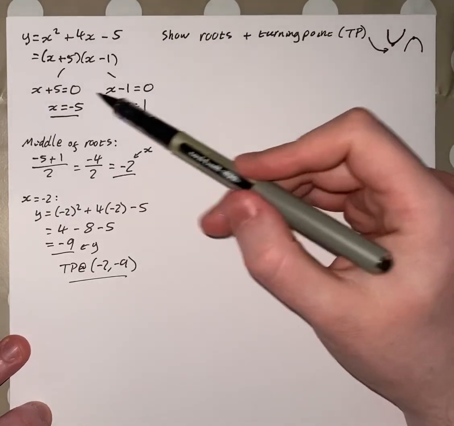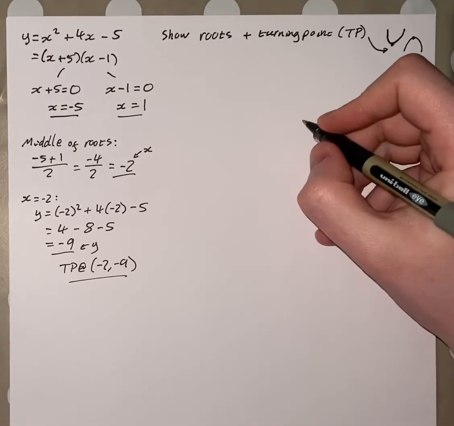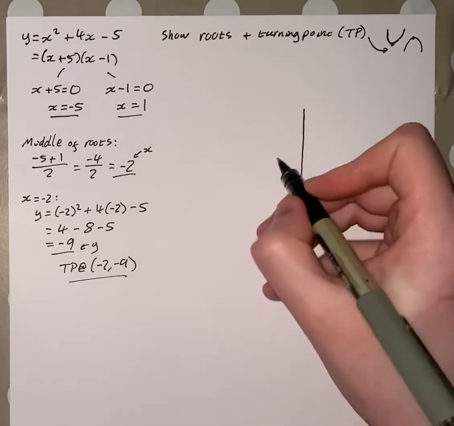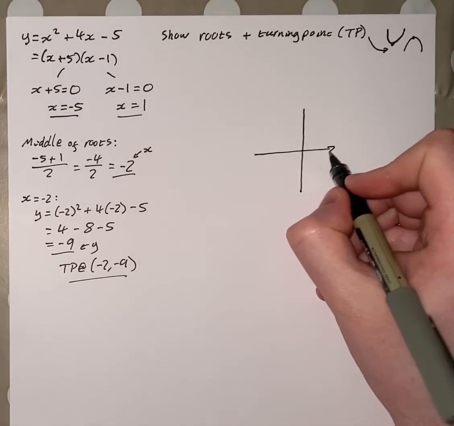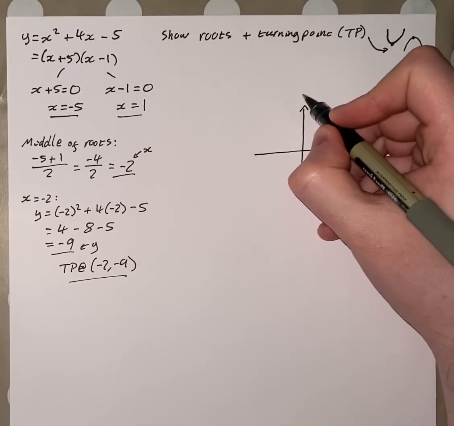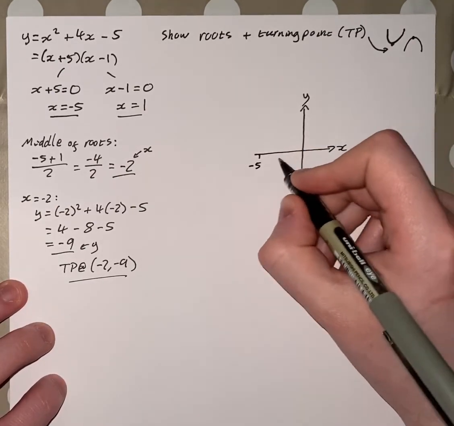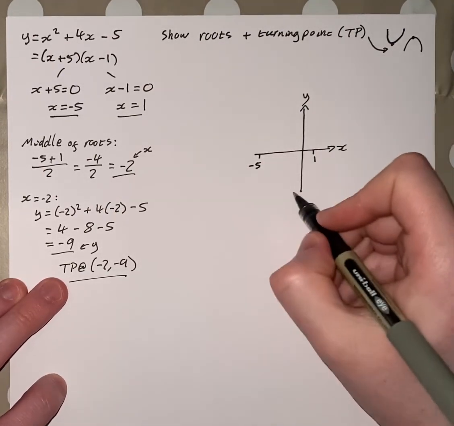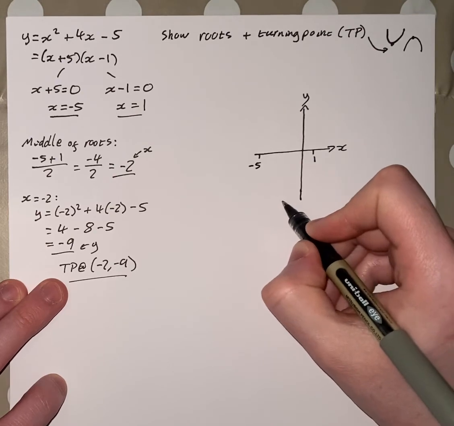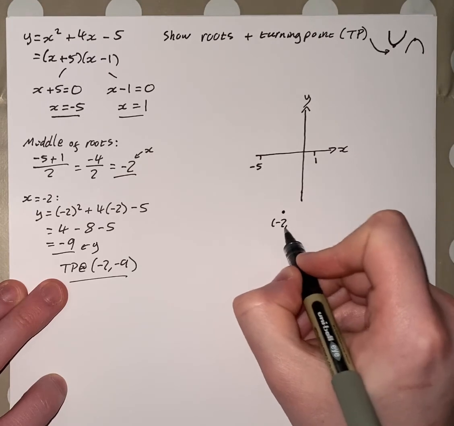As you can see here, we've not had to figure out every single individual point. We've just figured out these two values where it cuts through the x-axis, and this value here where the graph turns. And all we need to do now is sketch out a set of axes. We want to make sure we've got space to draw on them. Our x, our y, and we don't need every point on. It doesn't need to be accurate, it just needs to look roughly right. There's my -5, there's my 1, so that's my two roots. My turning point, -2, -9, let's extend that down a bit and say that that's going to be about there.